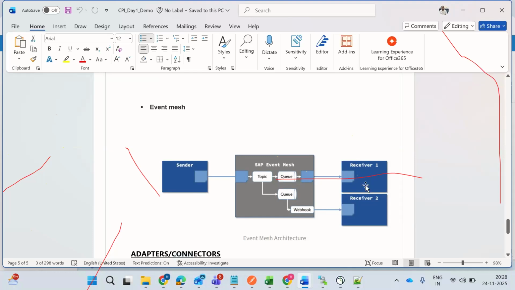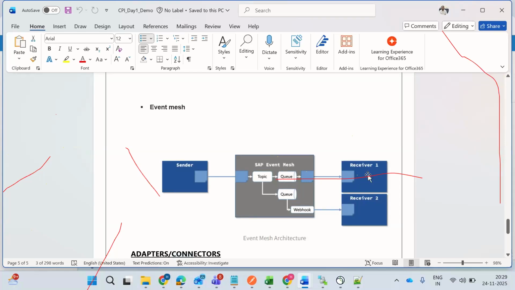And the other important thing is that with a single click, you can post the message to thousands of queues at the same time, just like YouTube, right? On Friday night in Amazon Prime, if they release a movie, every person who has a subscription will be able to watch the movie at the same time, right? In a similar way, if a sender system wants to send a single message to thousands of receivers at the same time, what will they do? They will put it in this queue.